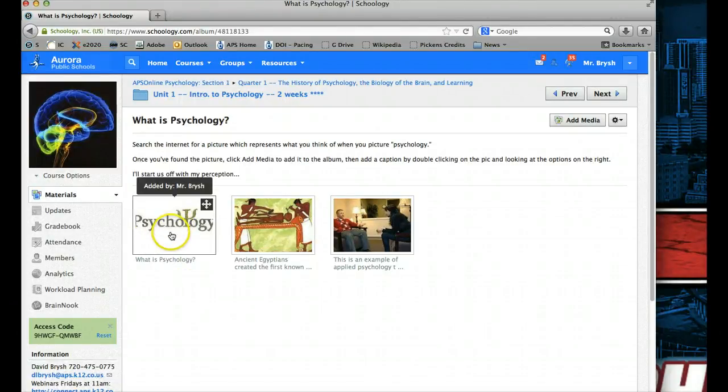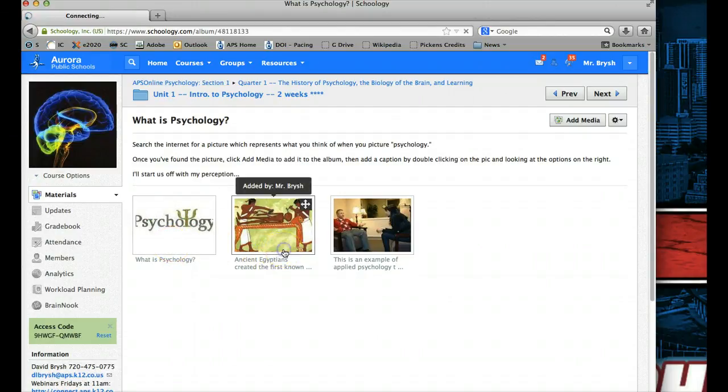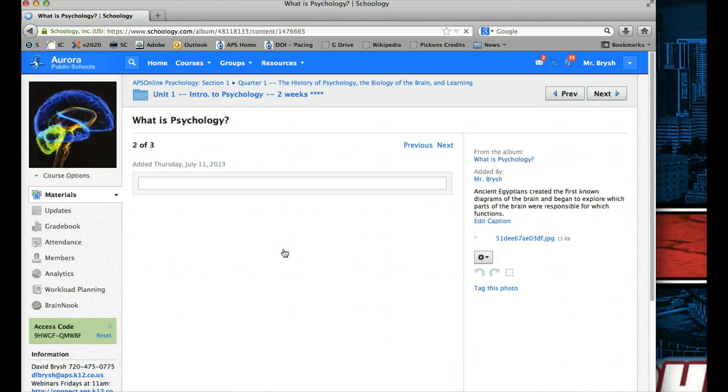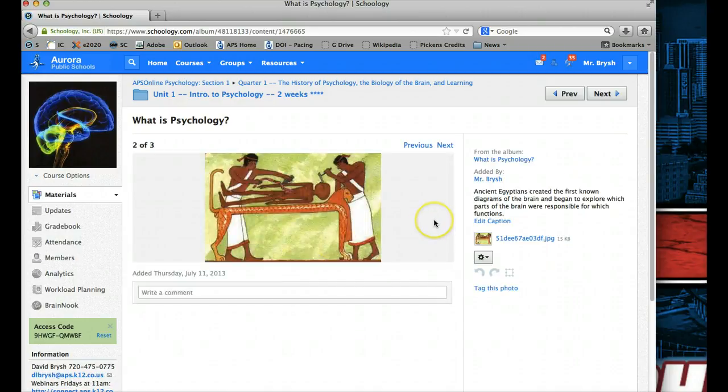So I have the album cover, what is psychology, but one picture I put in here is, click on it here. It's an ancient Egyptian hieroglyphic about how they viewed the brain and its importance.